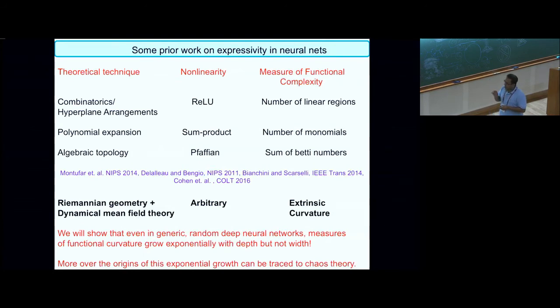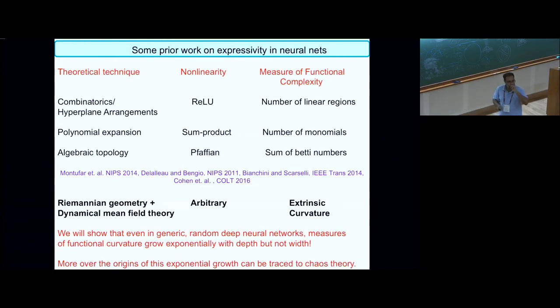Okay, so all of these ideas suffer from the following thing. There's no notion that any of these measures of complexity are natural. There's no notion that the particular function that they wrote down that's efficiently computable by a deep but not a shallow network is natural in any sense. In fact, they're actually quite unnatural. And so they may not look like the functions that we want to compute. And all of this mathematics is very rigid because they look at a particular nonlinearity. They're forced to use a particular type of mathematics. So one would like a little bit more of a general theory.